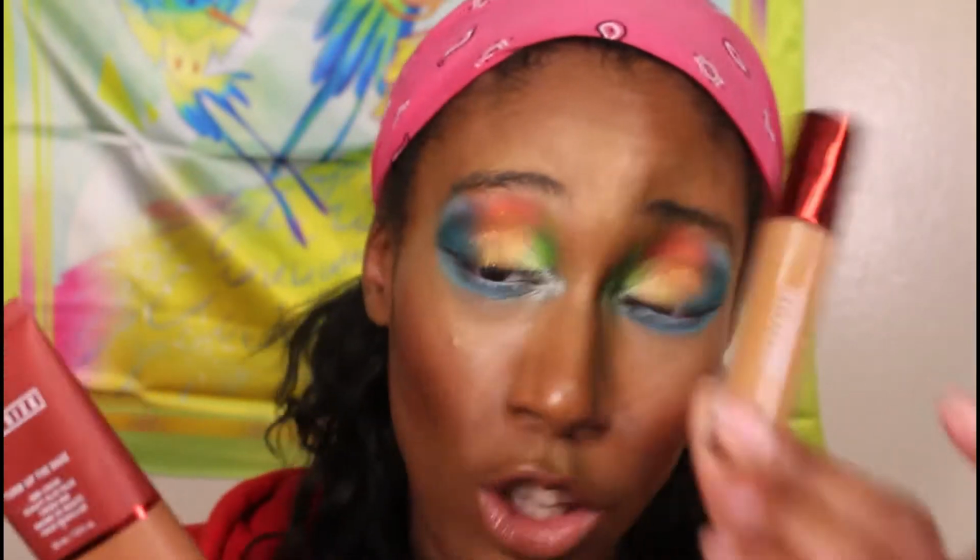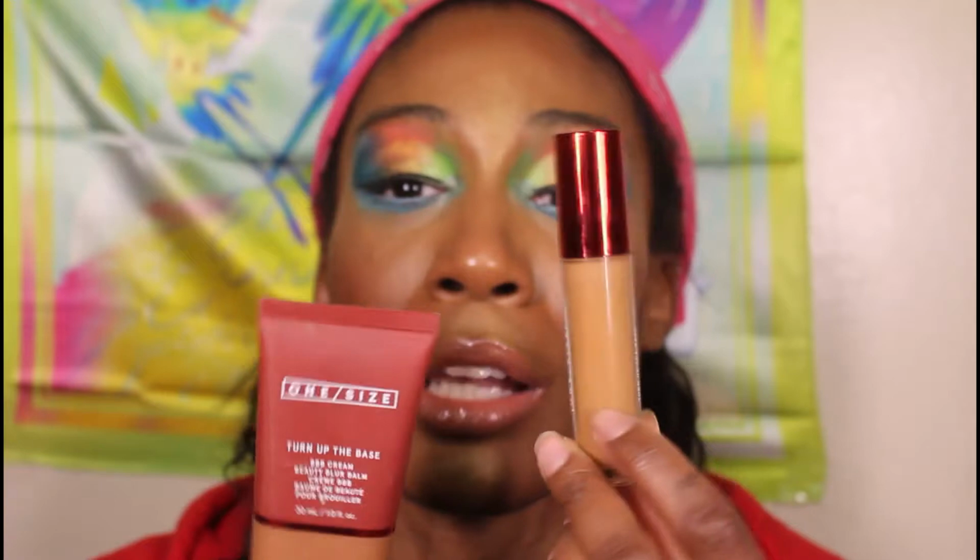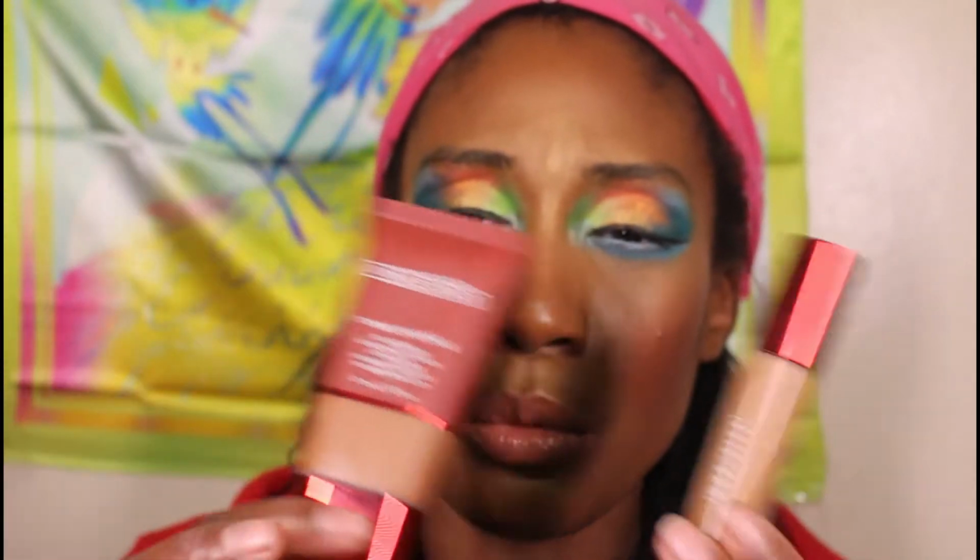This concealer is amazing. Oh my goodness, I love it. This is another concealer I use with a lot of other things, and I'm a person who likes to mix things with other things, but I love this concealer so much that I'll use it a lot of times and I won't even be using his foundation. This was the least favorite of all the foundations because it comes out kind of thick. It still looks nice on the skin and wears pretty throughout the day, as you all saw in my pictures. It's just, out of all the ones I've tried so far, this is the least favorite of them all.